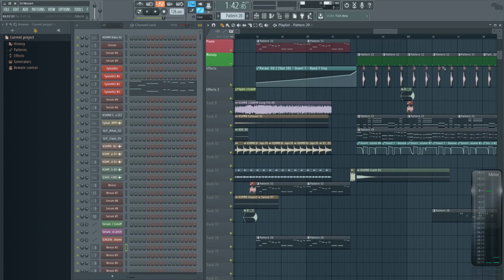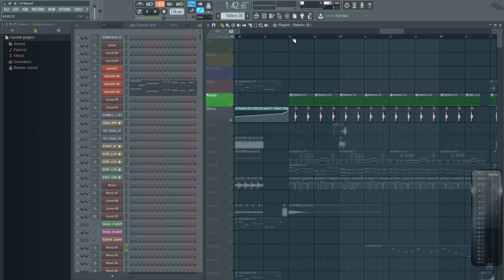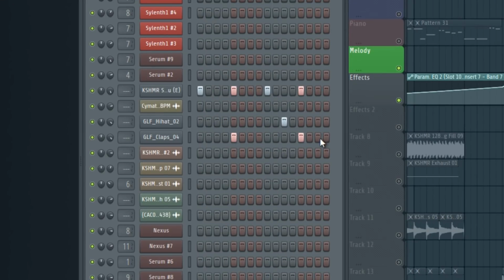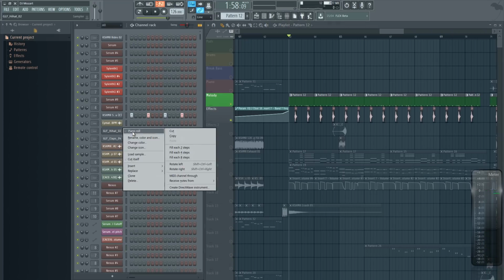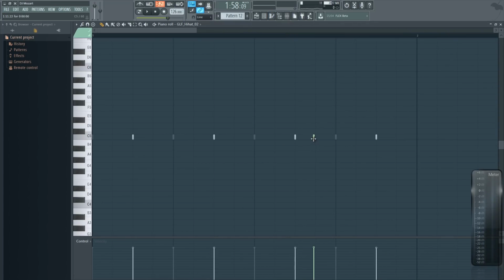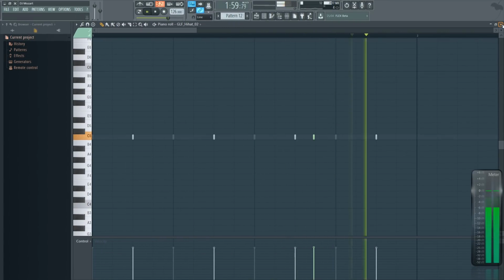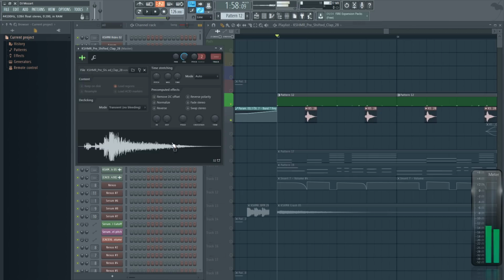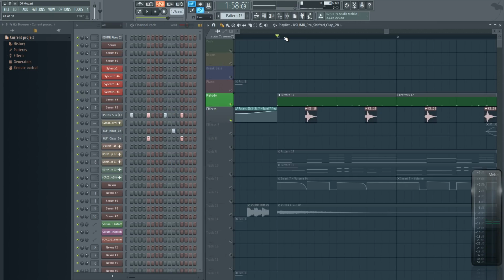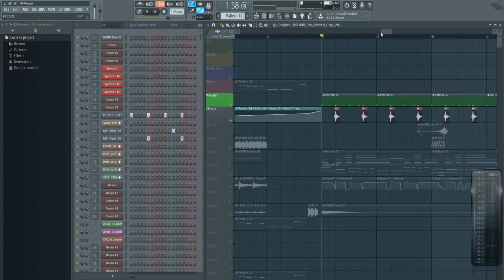Now of course for the drop. So for the drums, I go with really basic kick and a clap and a little offbeat hi-hat. To make this hi-hat offbeat, just go to piano roll and hold Alt key while you move it from the original grid point just slightly off. I'm also using this pre-shifted clap, which gives a nice crunchy feel to the whole beat. And that's pretty much it for the drums.